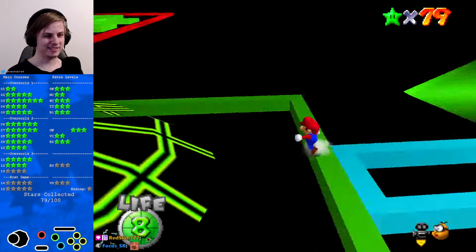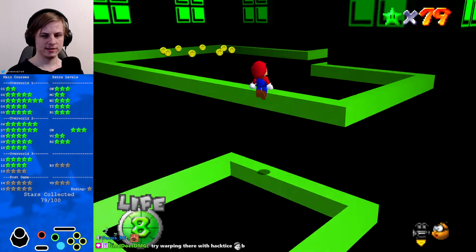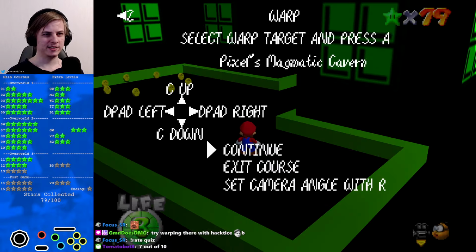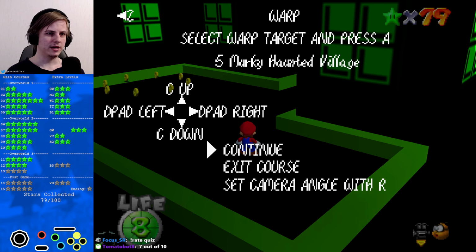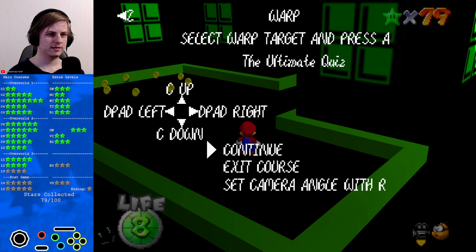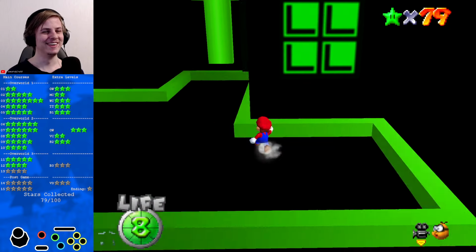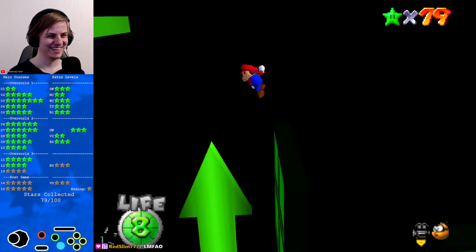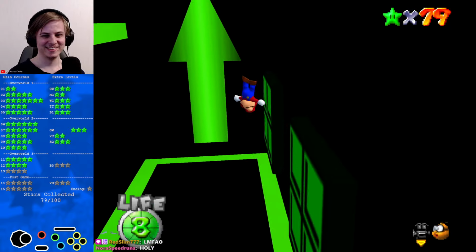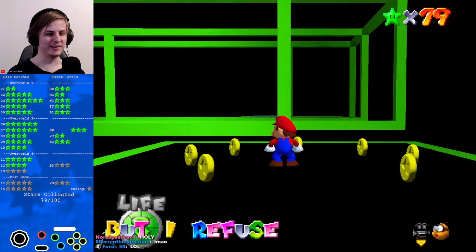Nice. Where do I go next? Where's the star? I think that sign says the same thing as always. Try warping there with Hactus? I'll take your word. Ultimate quiz. Okay, well, fuck. Ultimate quiz. But I refuse. Egg left cooked. Let's see if there's anything else, or is it just that? I refuse.